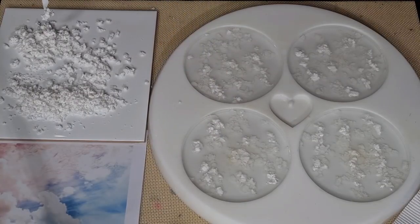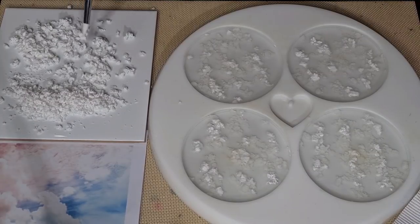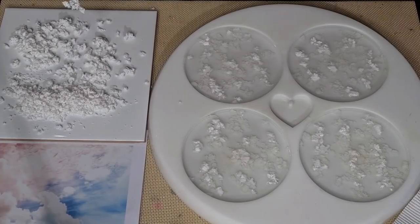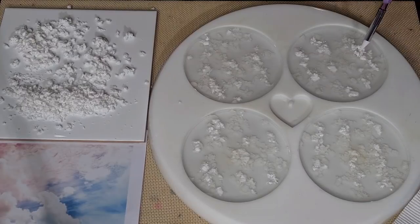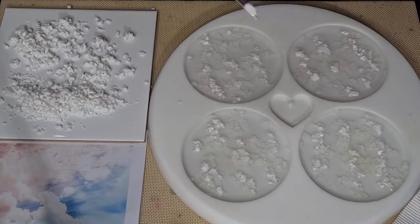What else do I need? Do I need any more? I need a picture of some clouds to refer to. That's what I need. Which would be good. Because I don't really know how much to put on now. Just trying to make those three lines. Hopefully I am making three lines and hopefully you can see that there are three lines. That's the plan anyway. I should go and look at some pictures of clouds, and just see.